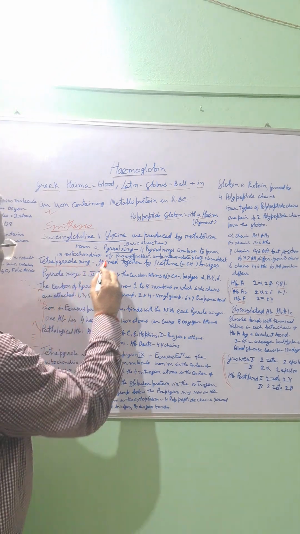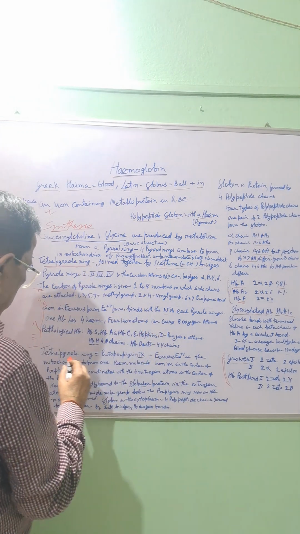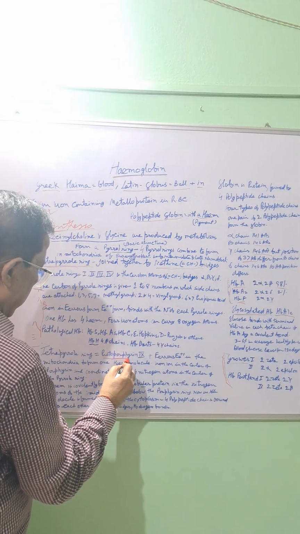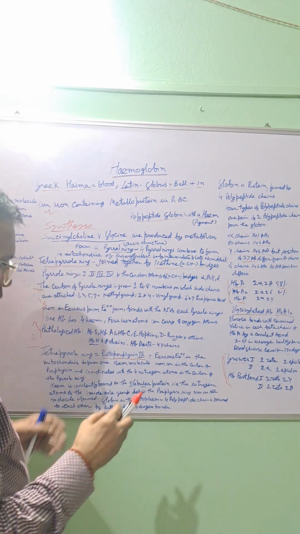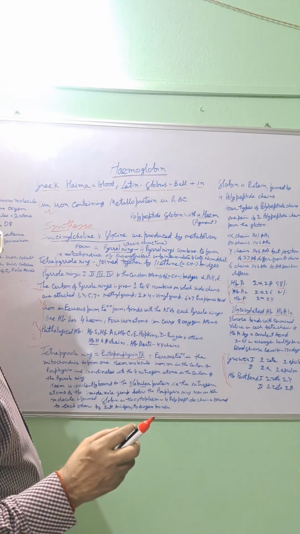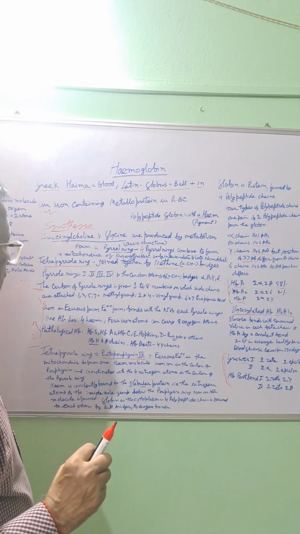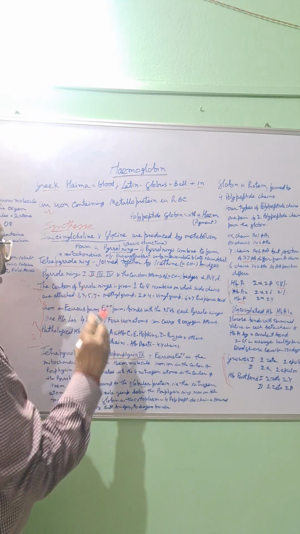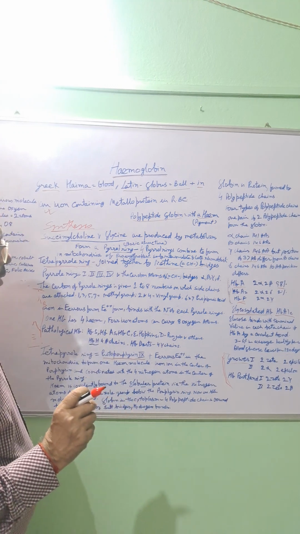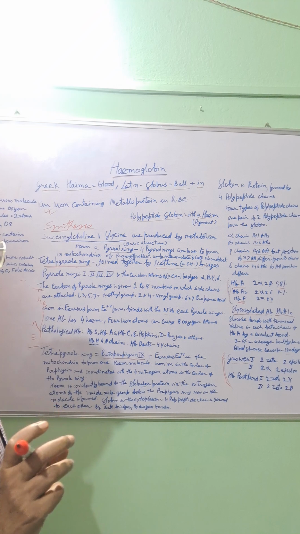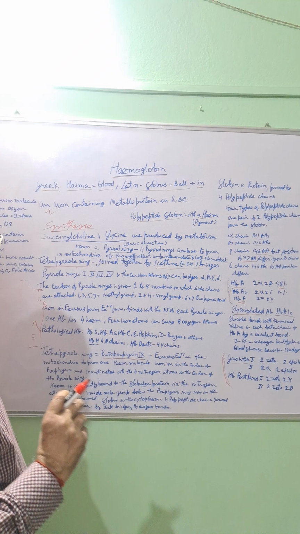The pyrrole ring is the basic unit and four form the tetrapyrrole ring, also known as protoporphyrin 9. Tetrapyrrole rings are joined together by methane bridges. Pyrrole rings are numbered 1, 2, 3, 4 according to their position, and the carbon atoms of the methane bridges are named alpha, beta, gamma and delta.